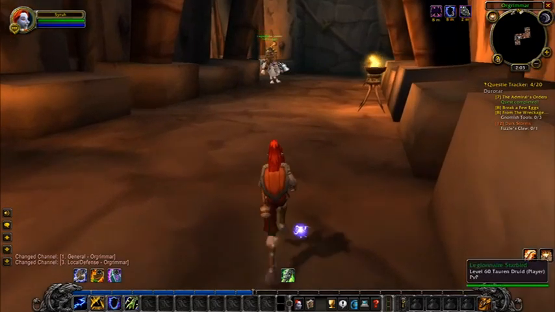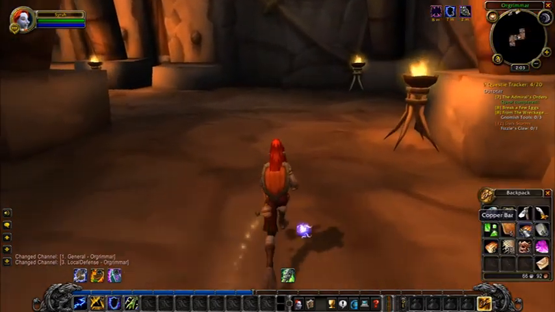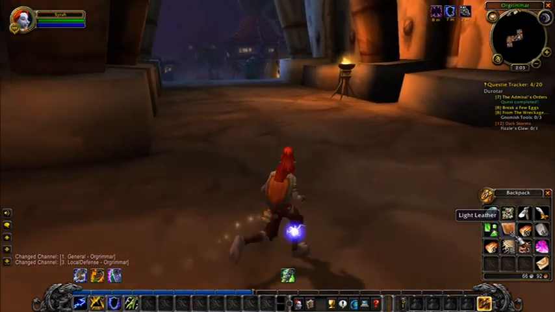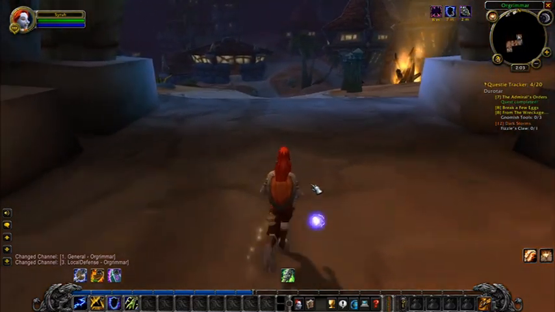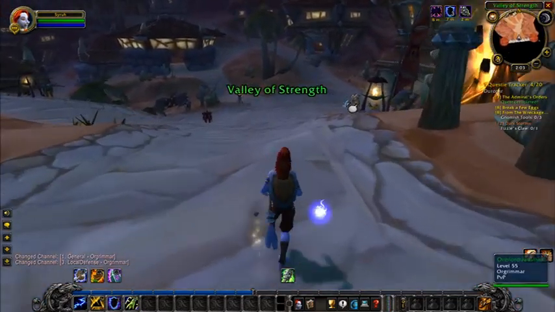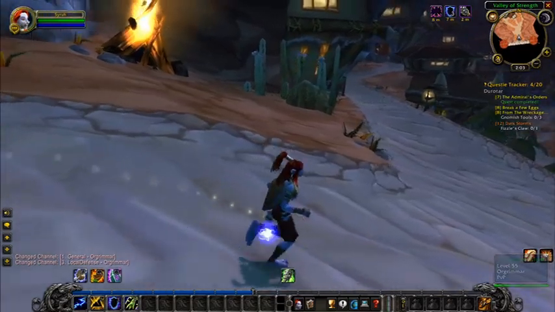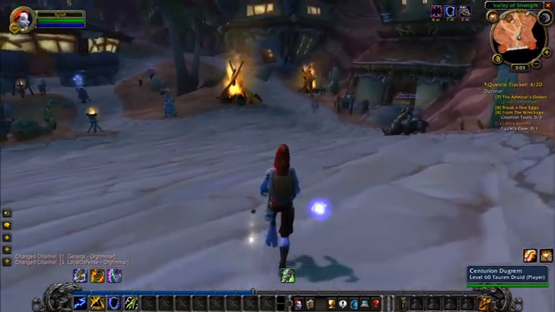My goal for the Orgrimmar trip is to auction some of these bars, like this 20 stack right here, the gem, this, the linen cloth. I'll probably leave the light leather and all that. My other goal is to find bags and to turn in our quest in Orgrimmar coming up over here. I don't know where I'm going to find bags per se, but I'll definitely trim a lot of this down.